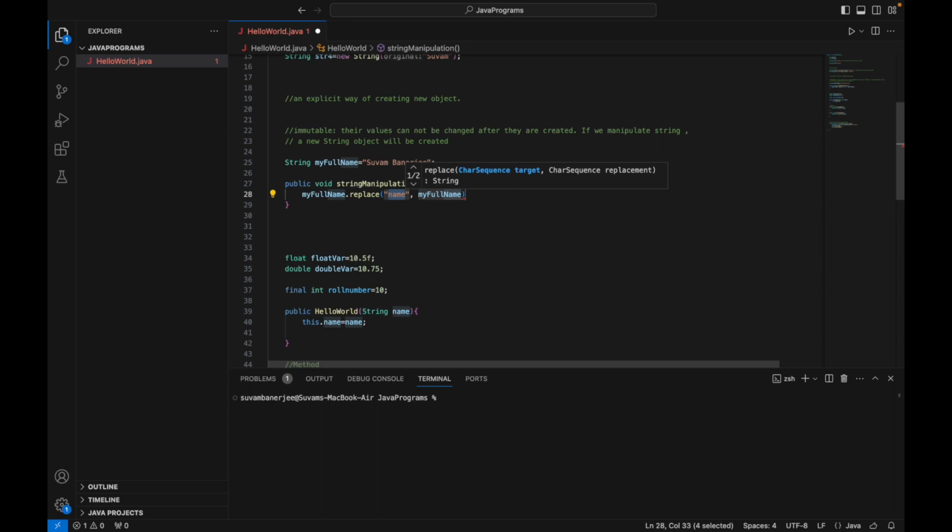In replace, we'll simply put the space and then this.